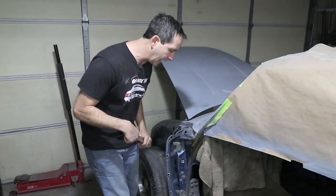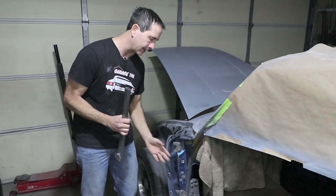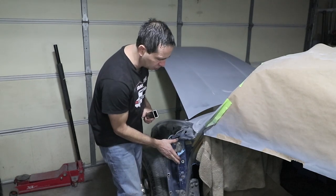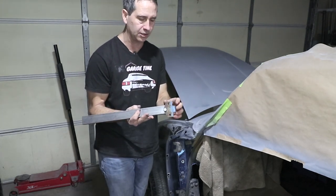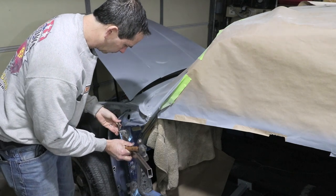One of the concerns I have is when I go to pull this dent out, I don't have access to the back, so I have to put some dent pullers on here, and I don't want to knock this hinge out of alignment. This is a pretty strong structure and it's pretty thin metal here, but just to be safe, I have an old hinge, I think this is from a 914, and I'm going to rig up a bar here.